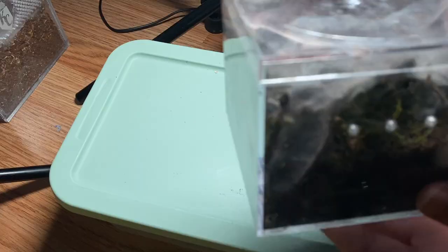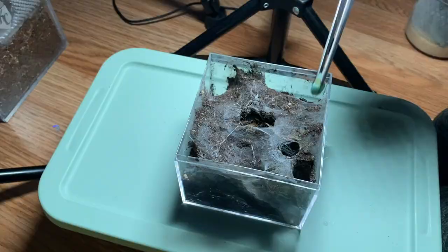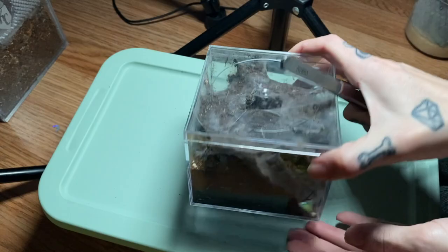We have some more little ones. I guess let's get the little ones over with. All right, I'm going to just feed these ones really quick because I don't think that they're going to come out. Right here we have my emerald skeleton leg. I know. Whoops. Oh, yeah, I accidentally scared it, so it's hiding even more.